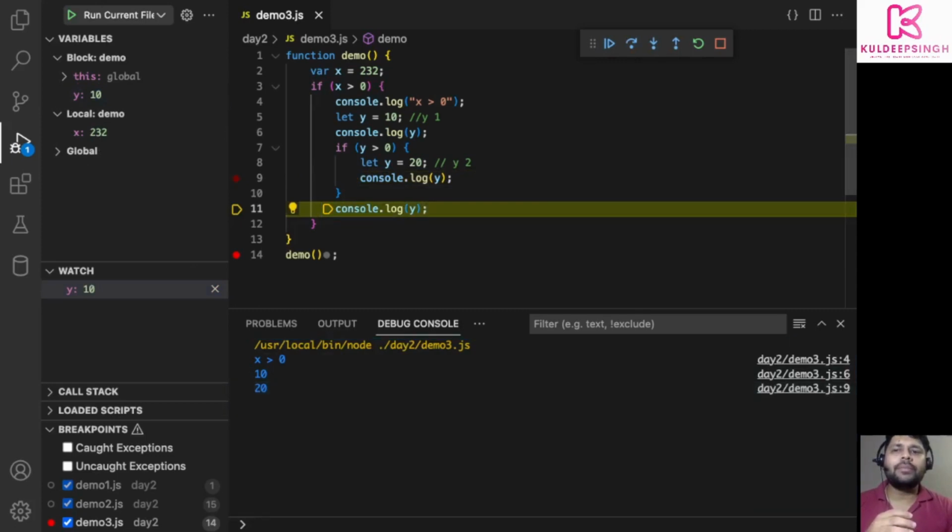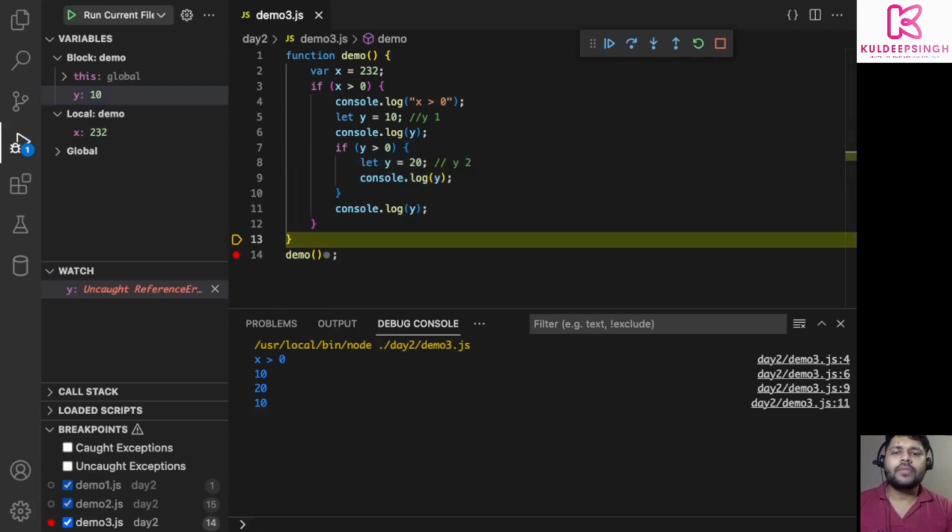Now I can see the block demo is completed because line number 7 to 10 is fully executed. I don't have the second variable y anymore, right? But still I have one value remaining because line number 11 is getting executed now. In that block, friends, we have one y variable that has value equals 10, and you can also see it in the watch, right? Now for this variable y, I'm going to print the value of y, that is 10, in line number 11, and you can see the value is getting printed here, right friends? So when I see the value 10 printed here, now the block is fully executed.